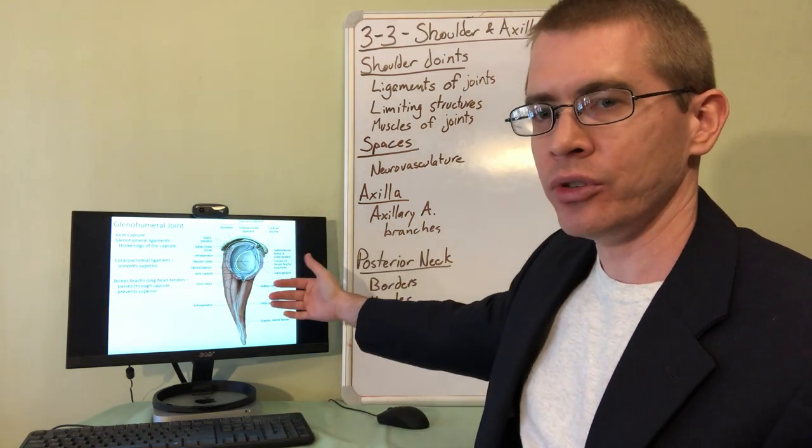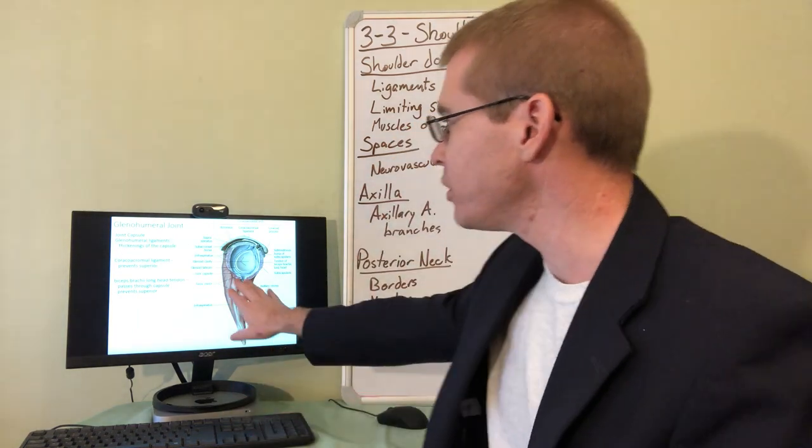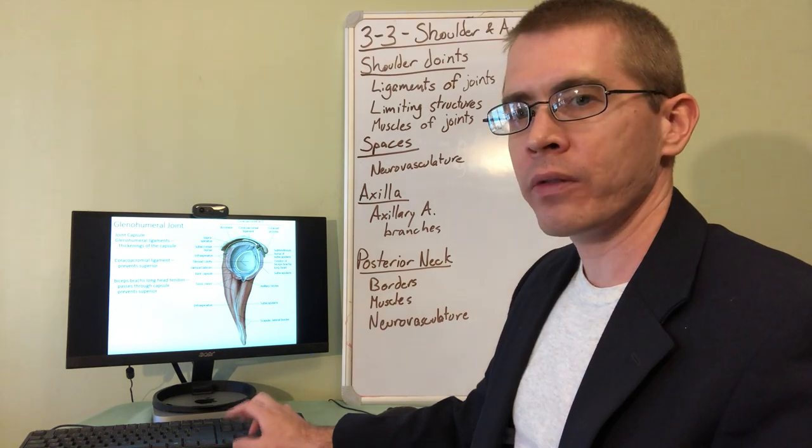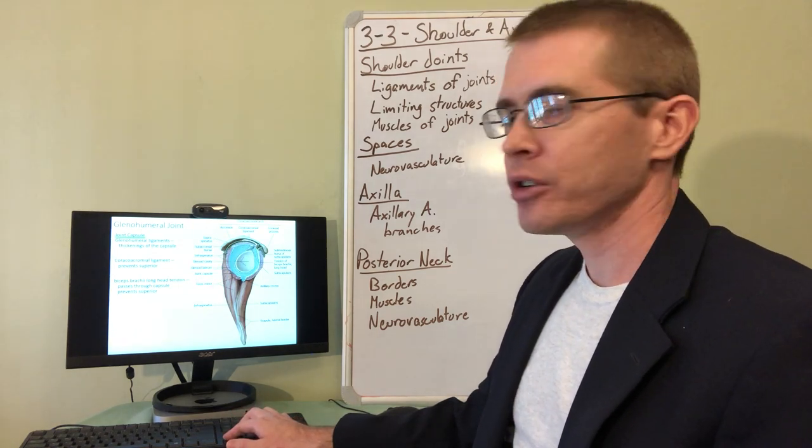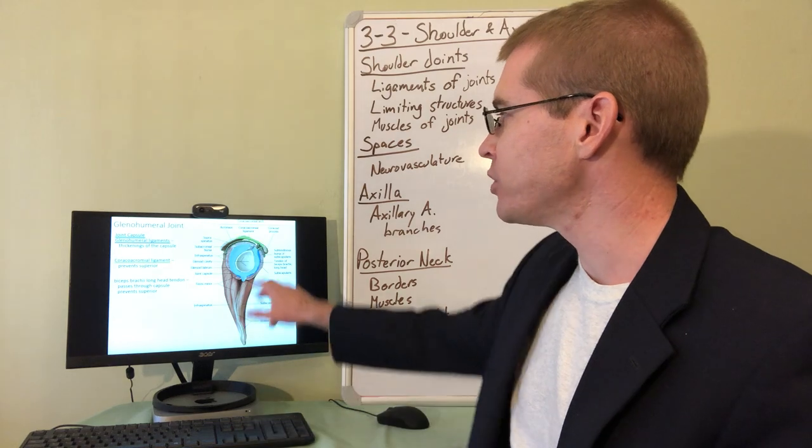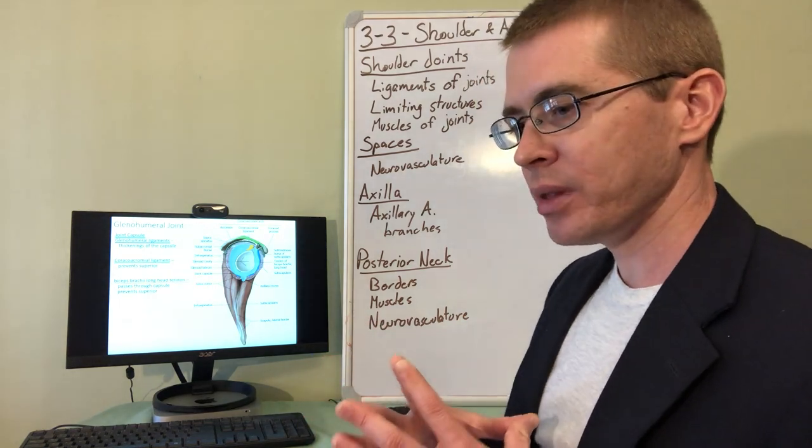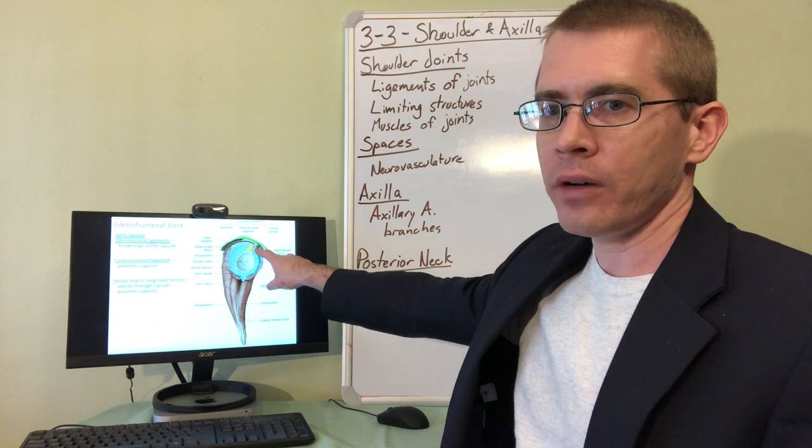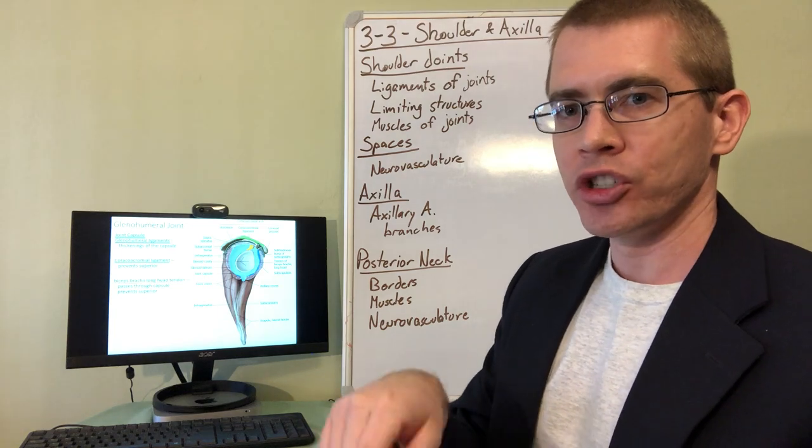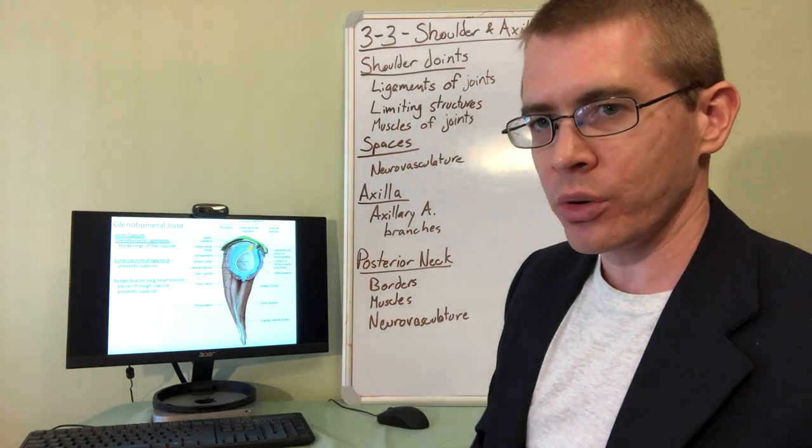Now we're seeing a cross-sectional view. So we've taken the side of the shoulder, cut off the humerus and removed it, and we're looking head-on onto that shoulder. So left is posterior, right is anterior in this image. So now we can see more of the internal features of the glenohumeral joint, its joint capsule, the thickenings of the joint capsule, as well as that coracoacromial ligament above it. Something else that restricts vertical displacement in this joint is actually the tendon of the long head of biceps brachii. It actually pierces through the joint capsule to attach to the supraglenoid fossa on the scapula. So in that way, biceps brachii long head is also going to restrict movement.